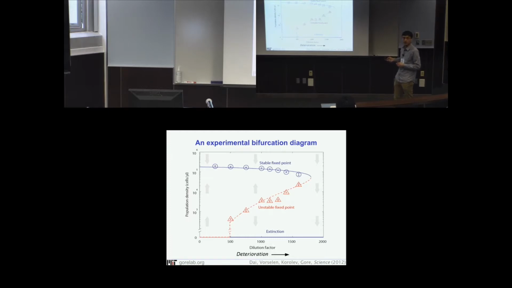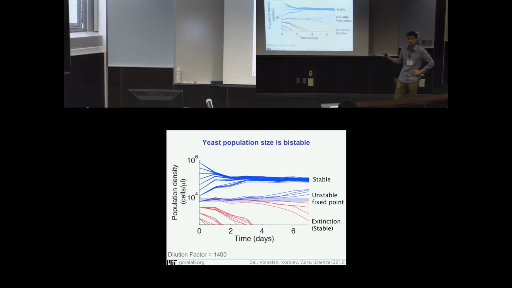So the starting point is probably much lower than that, right? Well, in these experiments, we can in principle start with any density of cells that we want, and then look to see what happens over time. The top stable state is very obvious, but the unstable points are less so.